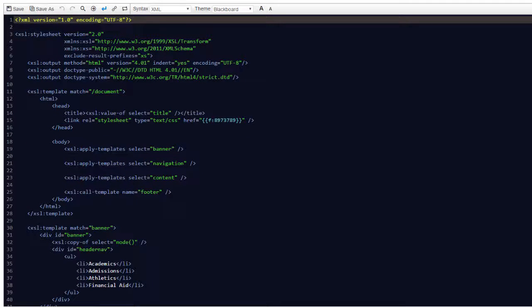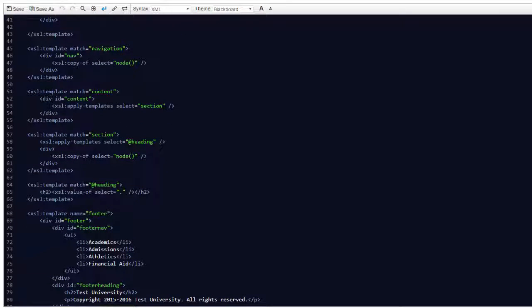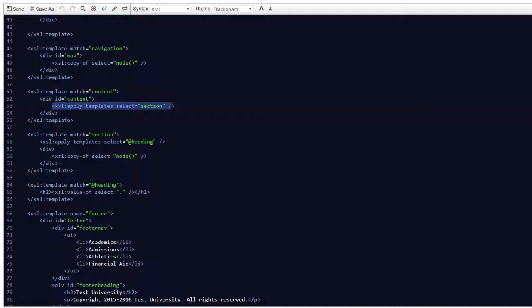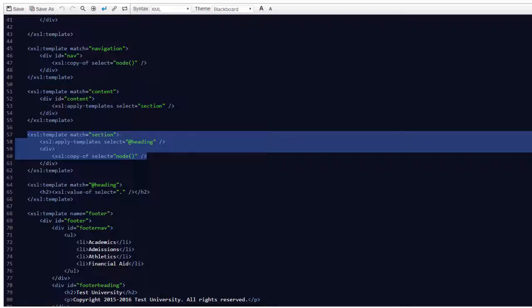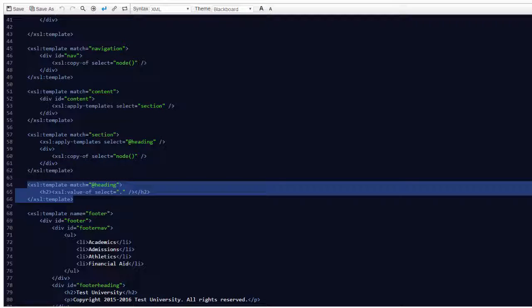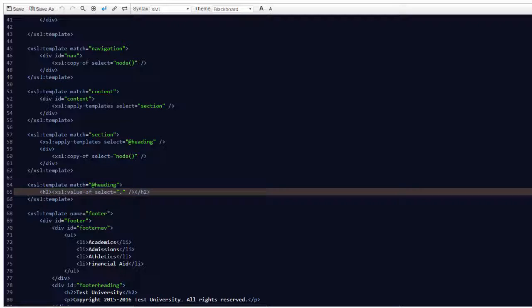And what I'm first going to do is scroll down here. And if you remember from the previous video, essentially what we did is that there's a template match that matches the content node inside of OU Campus. And then it's also applying a template called section. And if we go down here, this is what the section does. It applies the template that takes the attribute of the heading and also puts the content inside of it. But then there's also another template match in here that says heading, that just essentially takes whatever the attribute of the heading is and puts it inside of an H2.